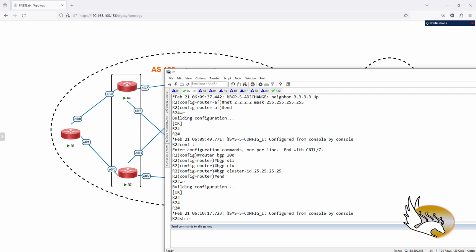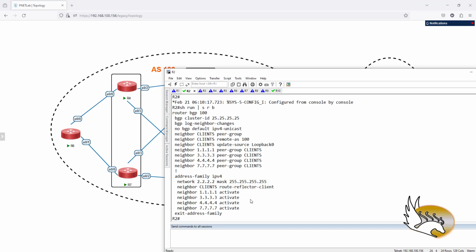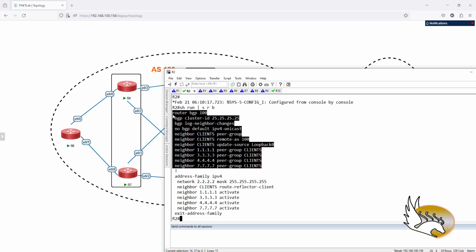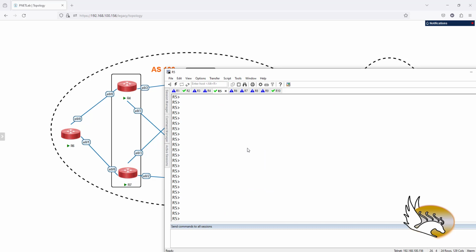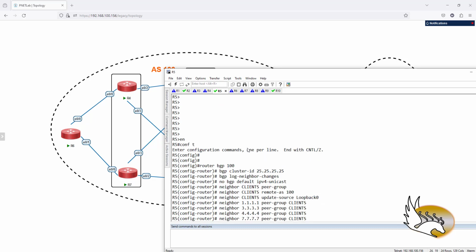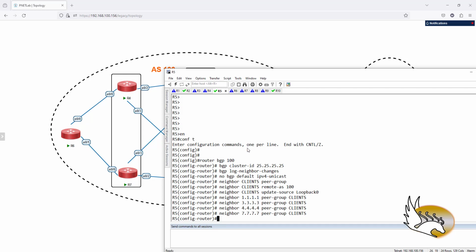So I'm going to say show run section router BGP, because most of the configuration is quite simple, similar to what we are going to have on router 5. So I'm going to just copy these. All of them are going to be clients for router 5 as well. So I'm going to copy all of this and go to router 5, enable, configure terminal, and this part is totally similar.